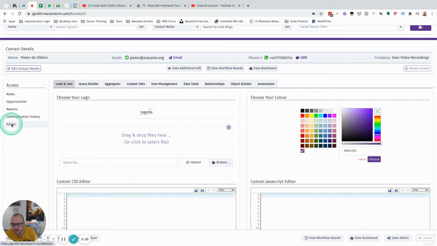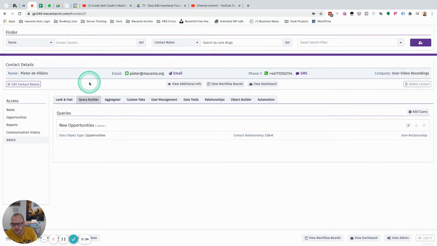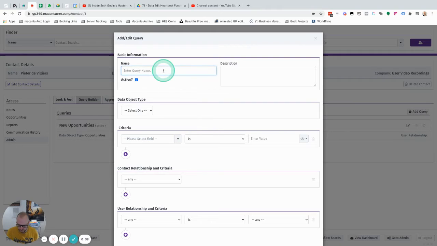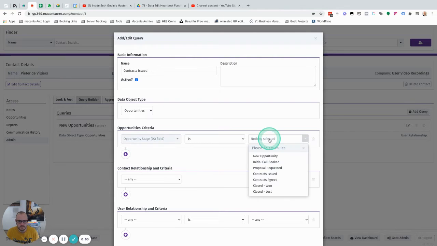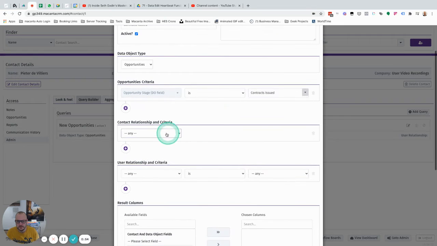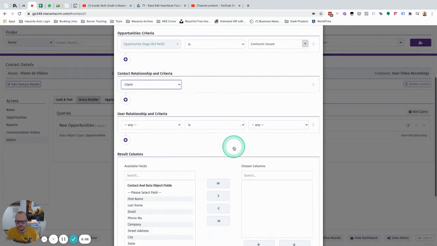So what I do is I go and create in my query builder a new query for contracts issued and opportunity, and where the stage is contracts issued, and it's for the client.